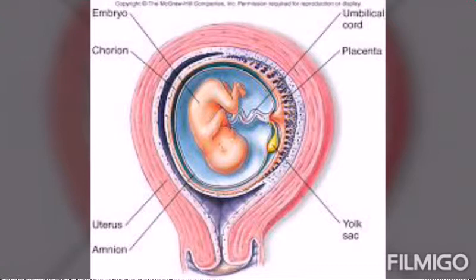So chorion is the outermost layer. It encloses the embryo and also all other membranes. What is the function? It helps in the formation of placenta. The trophoblast cells in the blastocyst send out several finger-like projections called chorionic villi, carrying fetal blood, and are surrounded by sinuses that contain maternal blood. The chorionic villi and the uterine tissues form the disc-shaped placenta. Placenta is a temporary endocrine organ formed during pregnancy, and it connects the fetus to the uterine wall through the umbilical cord.